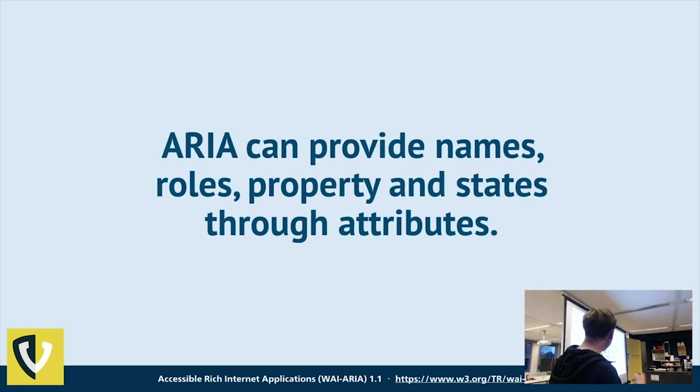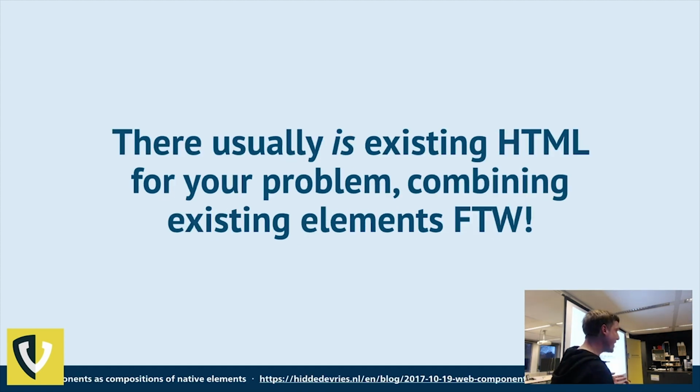It consists of attributes that help you to give something a name or give something a role, properties, all these kinds of things. So you can add them to a lot of different elements, also divs, but you can also add them to proper things like a button. I have two caveats with ARIA. One is that usually there is existing HTML for your problem. So a button is a perfectly good example of that. In many cases, your custom component could still use a non-custom button to solve button kind of problems.